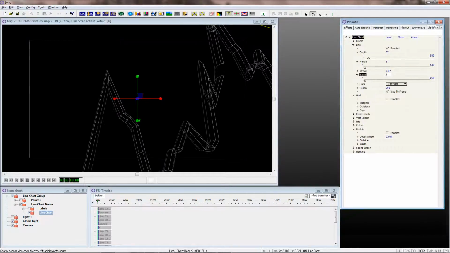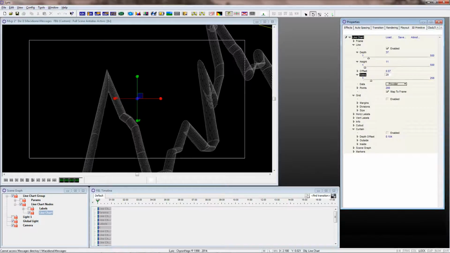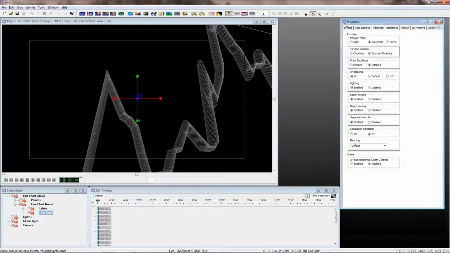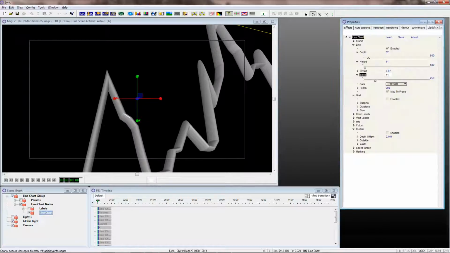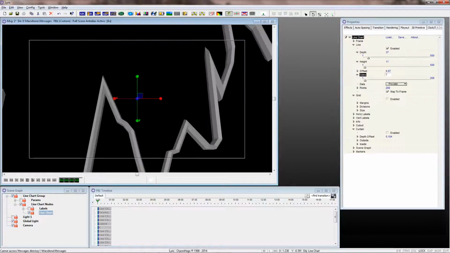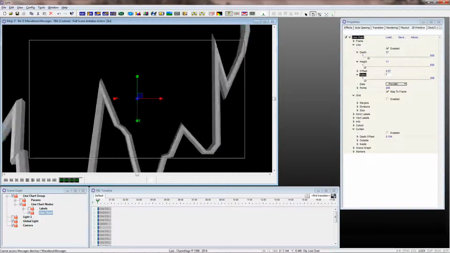As I bring that side count down, we can see that the more and more sides are added, and as we make the solid rendering on this, we can see that the more sides that are drawn, the more this begins to actually look like a solid object. The fewer lines, it begins to look more angled and chiseled, which can actually be a desired effect. So, let me zoom back out a little bit here.